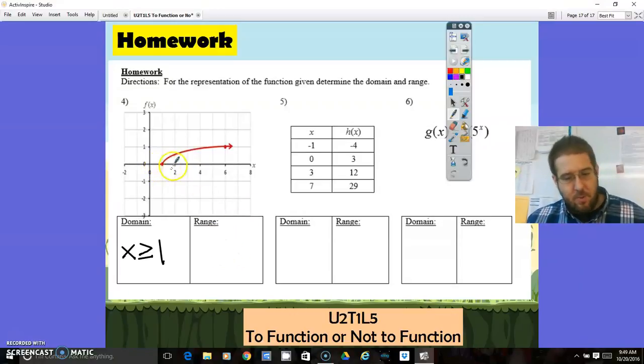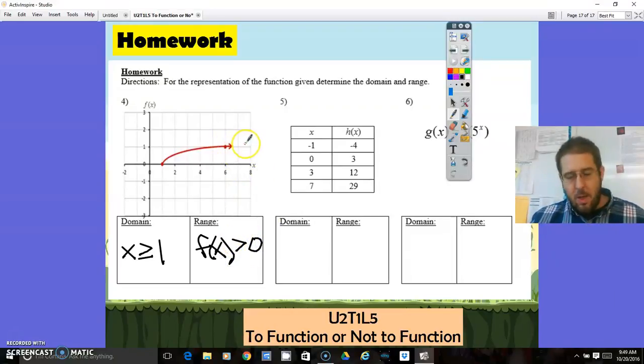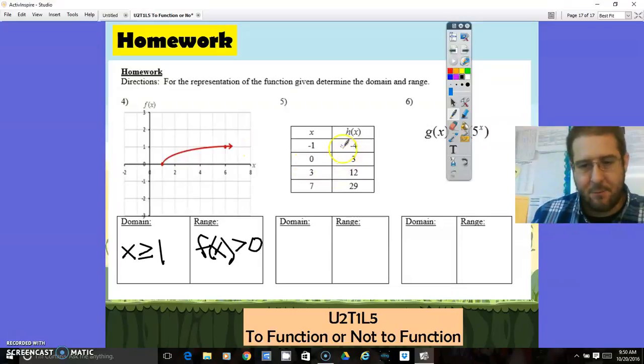The range. Range means how high is it. So this graph starts with a height of 0. And once again, I don't like the way I'm writing this because it's not going to be a compound inequality. And the range can be anything above 0. Y can be, or f of x technically, I guess, because that's what the graph says. f of x can be anything above 0. Because technically this will go infinitely up and to the right. I know the graph kind of looks like it'll stop going up, but no, it actually goes up forever.